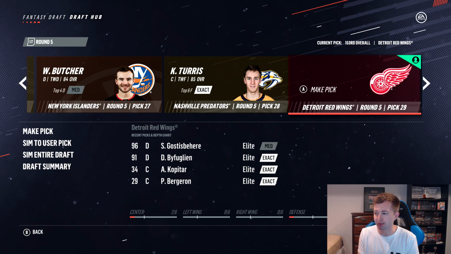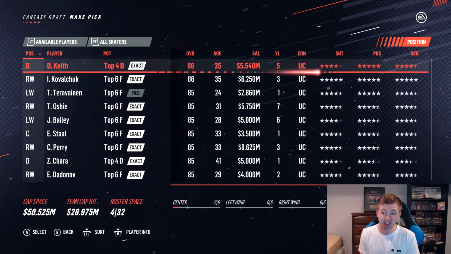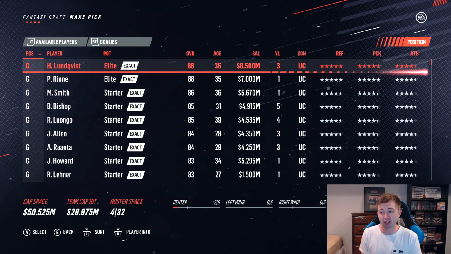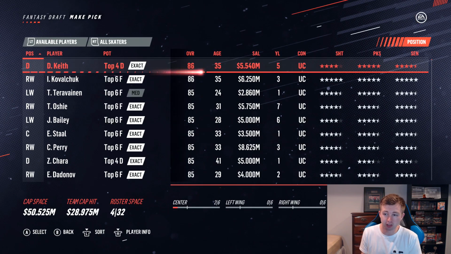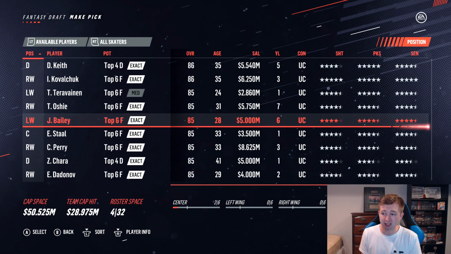Alright, guys, so our next pick here is in the 5th round. Definitely going to check the goalies again. I don't want to wait too long on that. Duncan Keith, Kovalchuk. We actually can't take Kovalchuk because we took Kopitar. Goalies here. Lundqvist and Rinne are still there. And, of course, we get back-to-back picks. So I think I wait because there's 2 of them available. Teravainen would be a nice add. And who else are we going to take from Carolina? Josh Bailey's not too bad.